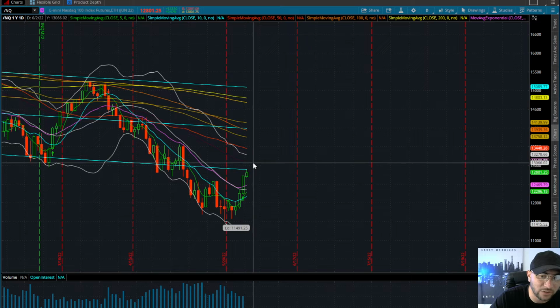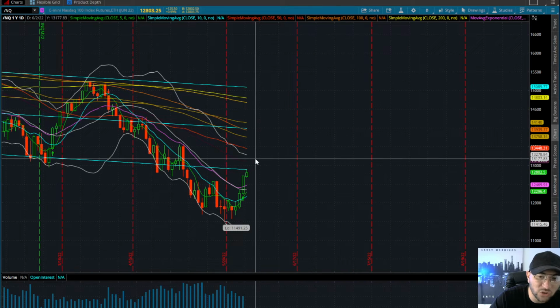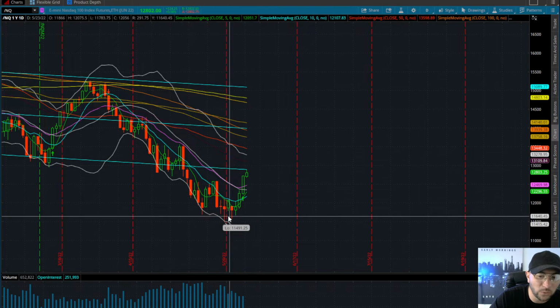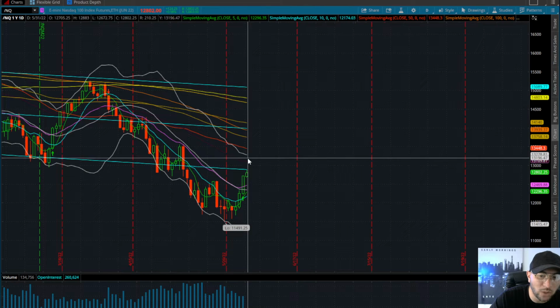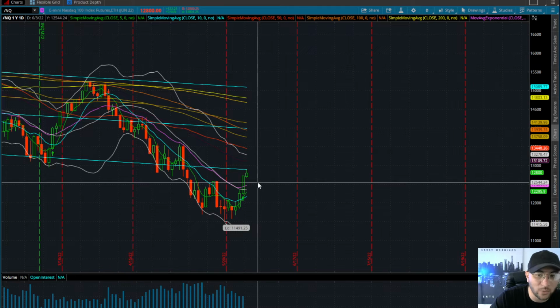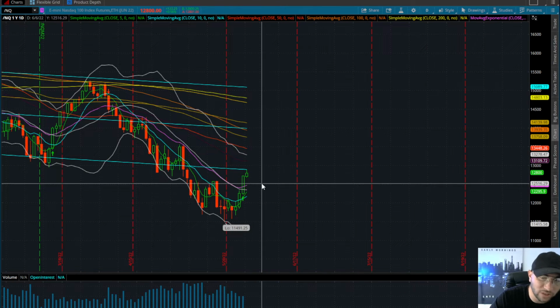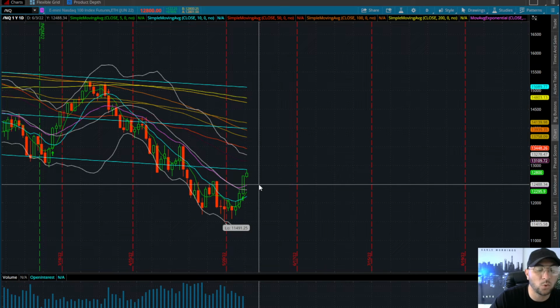I think as soon as we take out this supply zone, the Nasdaq 100 futures are going to make a nice rip and then they're going to pull back. When they pull back, it doesn't mean we're coming all the way down to lows of 11, 12,000, but what it does mean is when we pull back, where do we find that support? Do we find short-term support at the resistance level we're going to break out of, which is the 12,888 level? Or are we going to come a little bit more down, maybe towards the 12,497 level, which is about 400 points down? That would be a significant red day, but it wouldn't necessarily be the worst thing in the world.